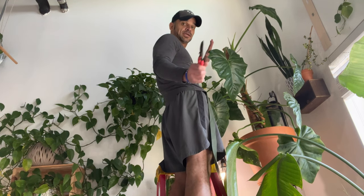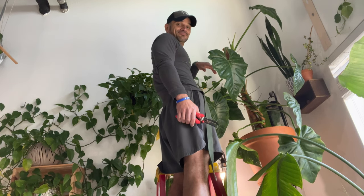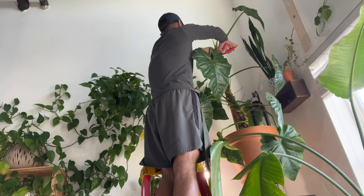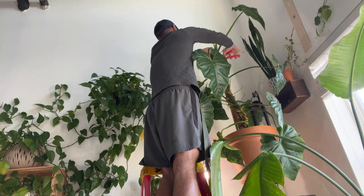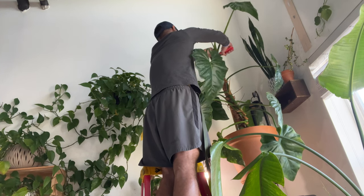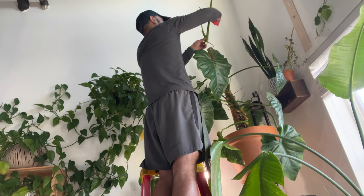And then we're going to turn it into another plant, which we will then deal with next summer, so we don't have time for that right now. So first things first, I'm going to cut directly underneath the aerial roots, there we go, which is about a quarter of an inch down.